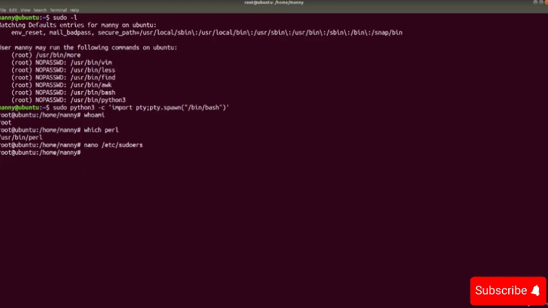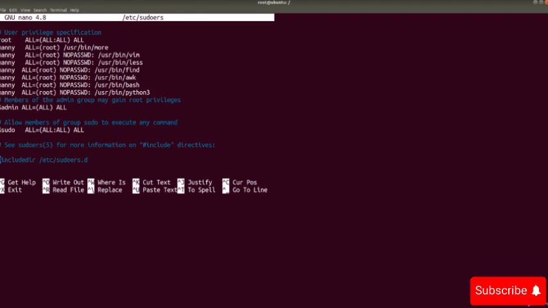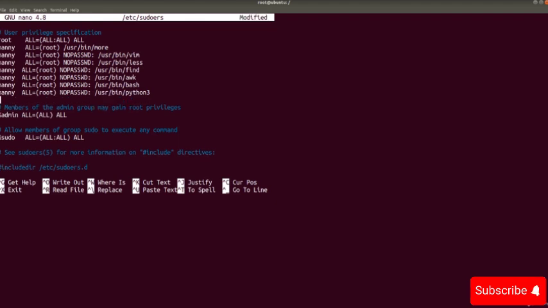Let's do sudo nano etc sudoers. Okay, because it's not giving me everything, I was wondering what's going on over here. So you can see everything now. It was just not displaying the entire page for some reason, but from here we can go ahead and add Manny to it.